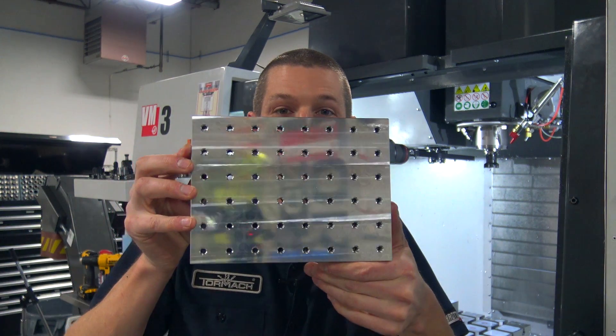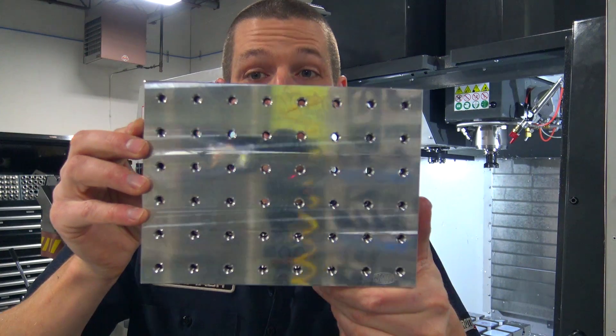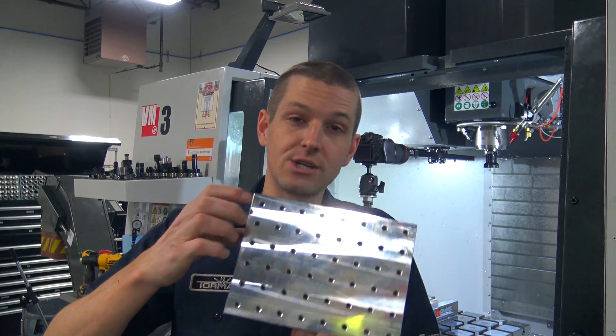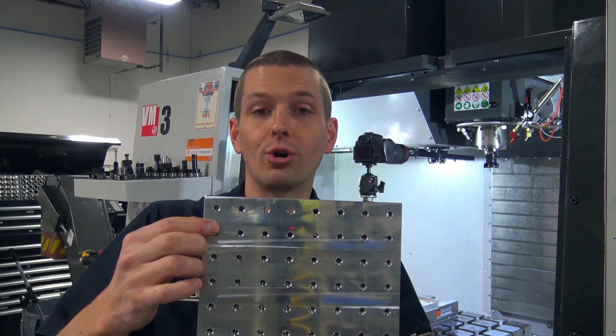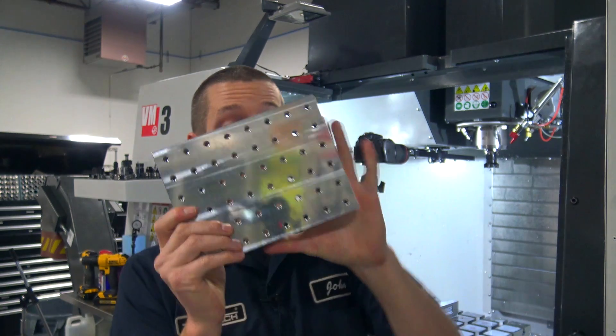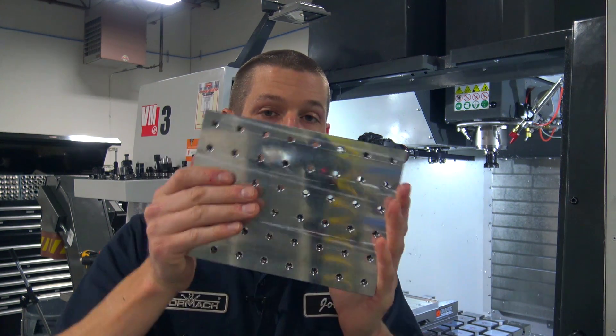One of the products we've been making and selling with the Haas is this eight by six inch vice pallet or mini pallet. You can see — not bad finishes, right? We've got our little logo engraved in there. Each hole takes a quarter-inch, quarter-20 threaded fastener or a quarter-inch dowel pin. It's a really good fit. You can see the dowel pin holes right there. We're super proud of these. If you like what we do and want to support the channel, link and card here to pick one up.